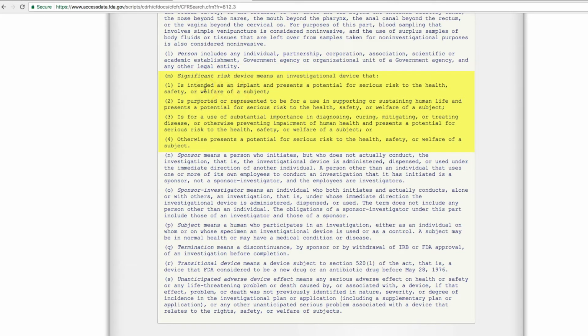So if your device is intended as an implant that presents potential or serious risk to the subject, or if it's a life-sustaining or life-supporting device, if you're using your device on its own to make a decision on diagnosing, curing, mitigating, or treating the disease, meaning that you're not using a standard care or secondary method to make your assessment, or if the device presents any other potential serious risk to the health, safety, or welfare of the subject. This is what the FDA is going to use in their determination of whether or not your device meets significant risk.